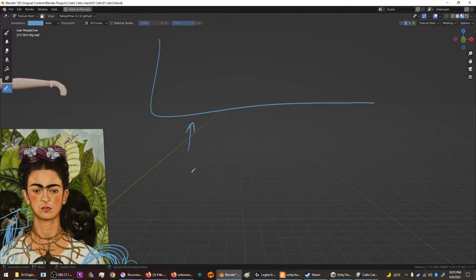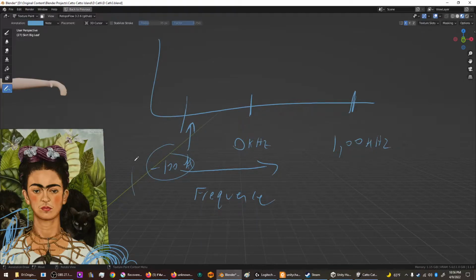Let's say this is frequency, and here's 0 kilohertz, and here's 1,000 kilohertz, and here's negative 1,000 kilohertz, which you can't really use. I mean, you could use the side actually with proper filtering, and radio towers use it. Anyway, the way that we read texture maps is here in the baseband, with no modulation or anything.